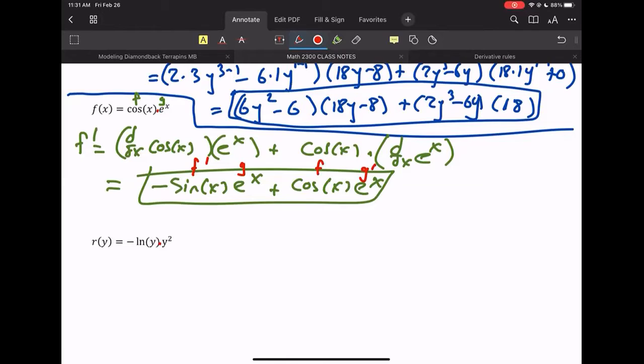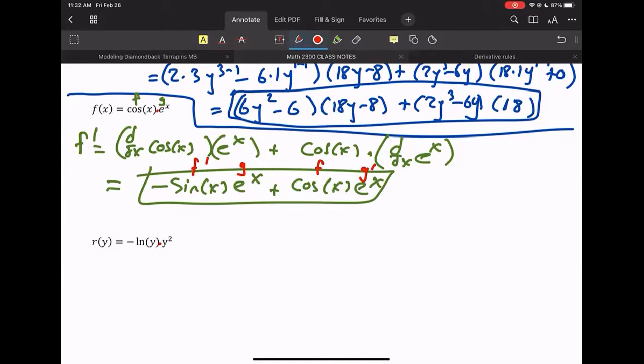Look all right? Questions about how to follow that rule? You know, a lot of these rules, I know I've said this, but a lot of the rules are just understanding what the rule is telling you to do and then identifying the parts in the problem you're working with, right? Like, where's the F and the G? What do I do with those in the rule, right? That's what most of these rules are about.